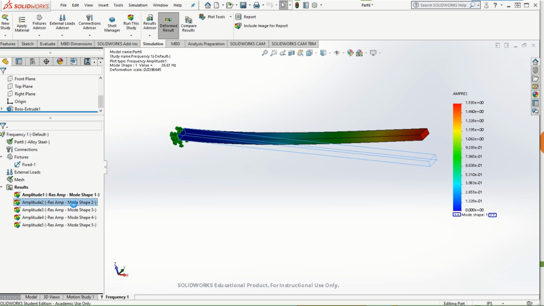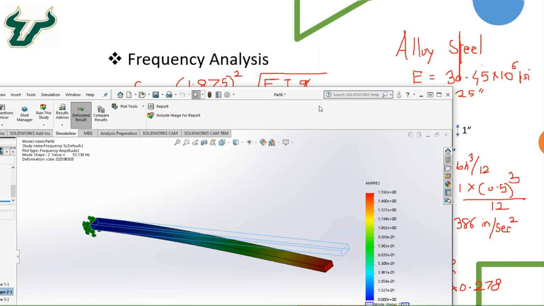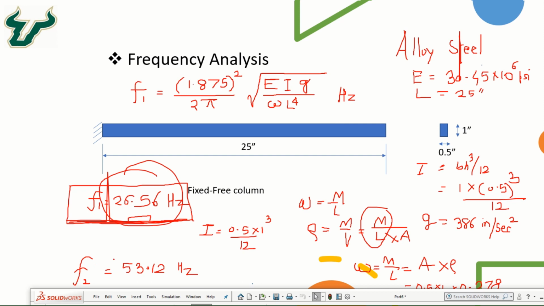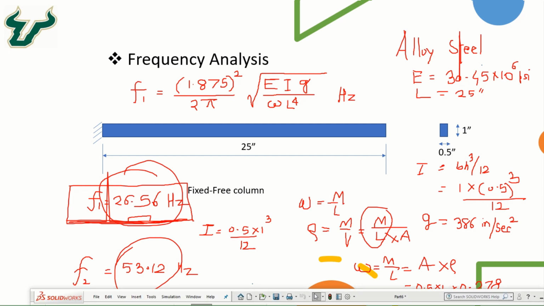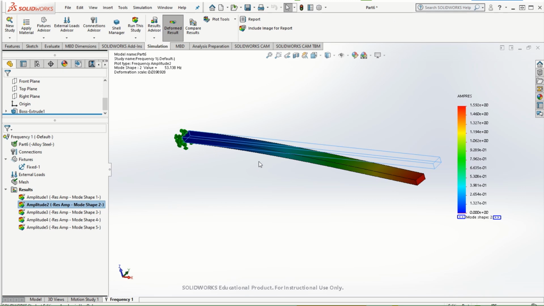And if you simply go on to the next shape, that is 53.13, again that is something that we had verified as 53.13 here, and so that way we can verify these numbers very quickly using the theoretical calculations. So it's a simple problem to set it up. Sometimes the results are heavily influenced by what kind of mesh that we used for these type of studies.